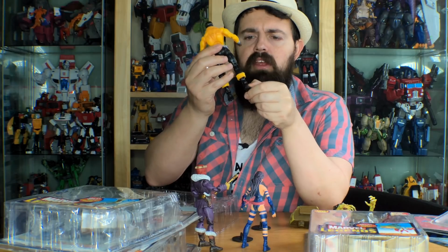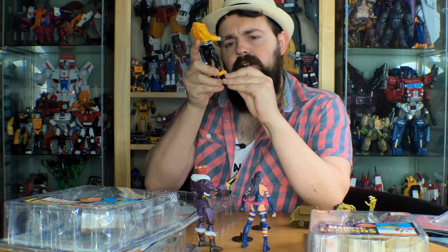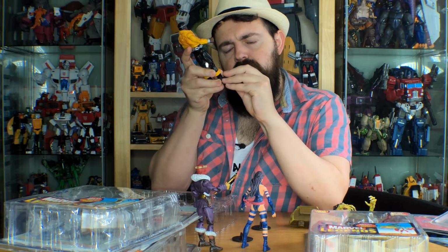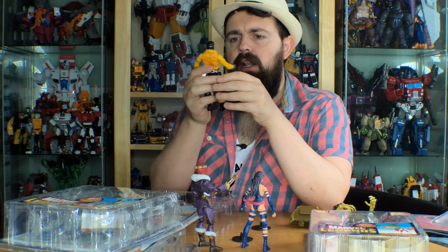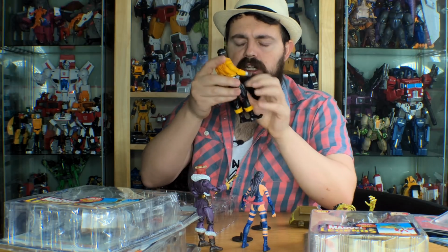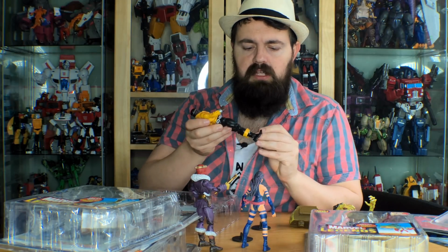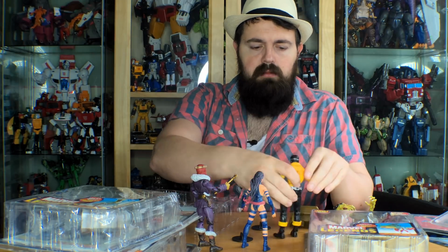I think I'll be putting that alongside some of the first appearance figures. Some of these joints are incredibly stiff though. May have to put a little bit of heat from a hairdryer on those, but I really love that vintage look for Luke Cage.